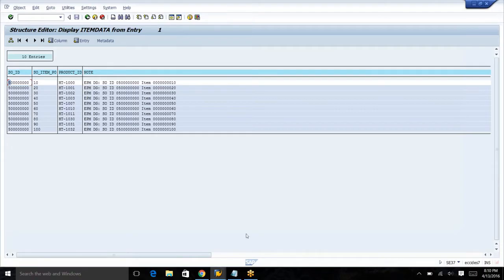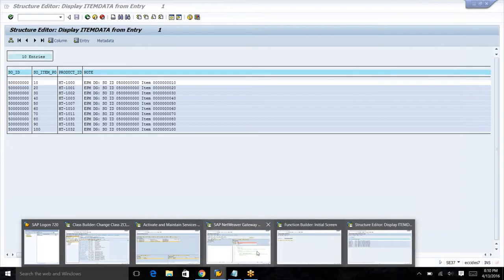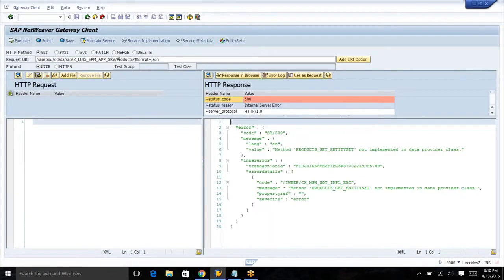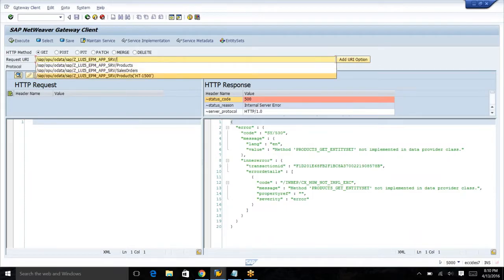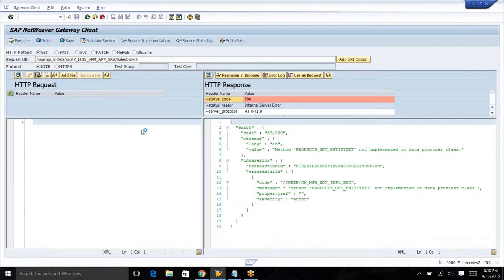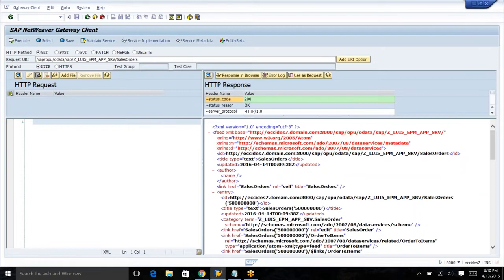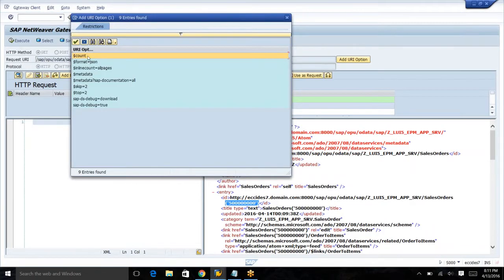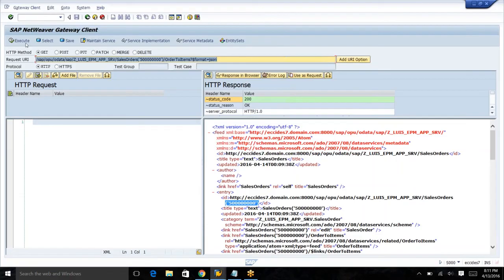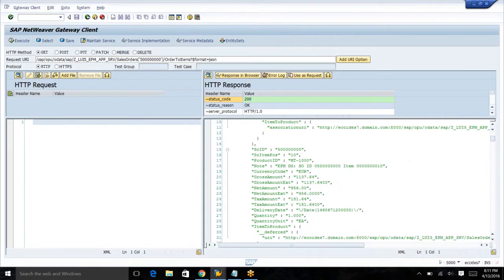That's how, when we take one sales order and use order to items, now you get multiple sales order items because in your backend table there are 10 sales order items for one sales order.